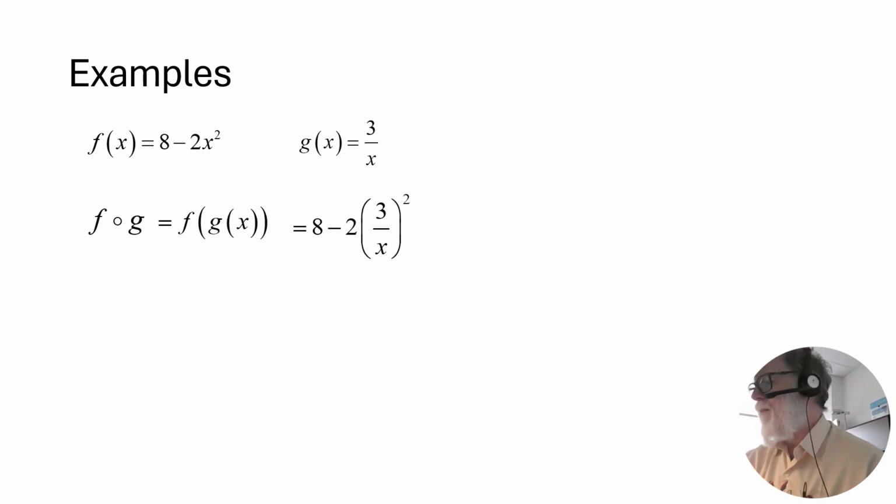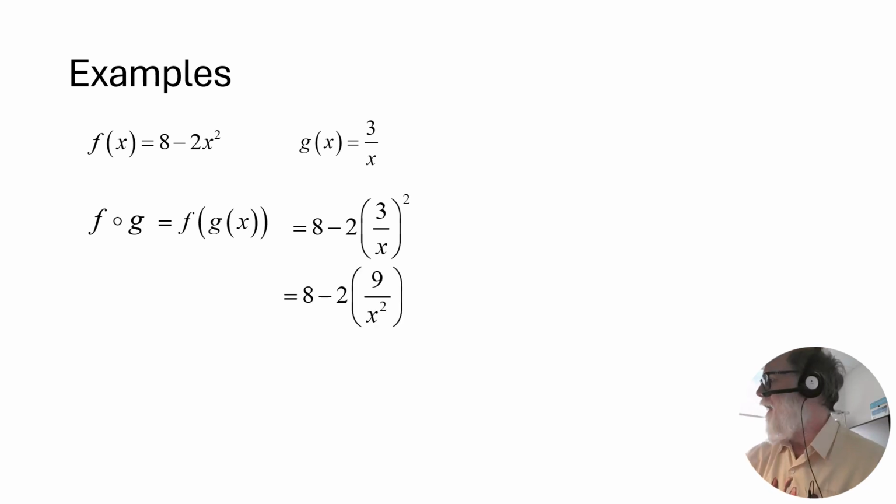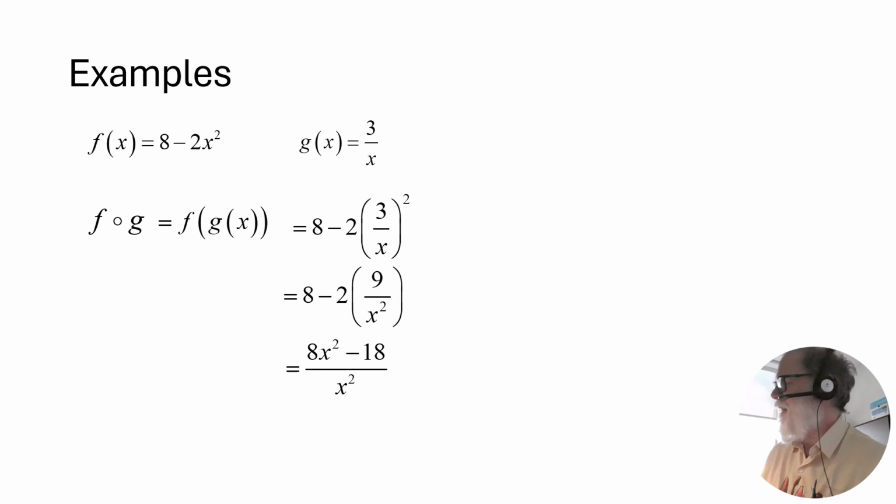And then one of the concerns sometimes is how far do you go? Where do you stop? It's a good idea to just do simple things. 3 squared, 9. 2 times 9, 18, like that. There is a small amount of, but not negligible, points for the completely simplified answer. So be careful, like that.